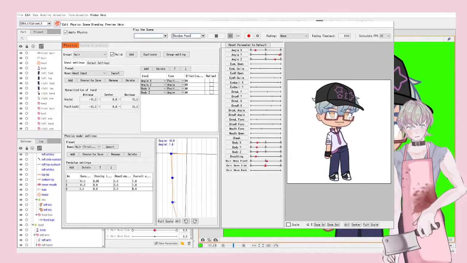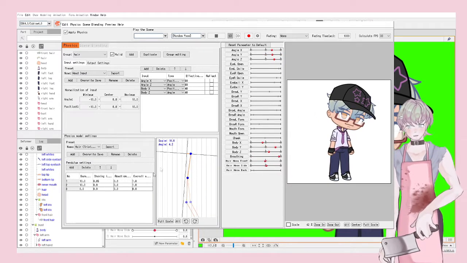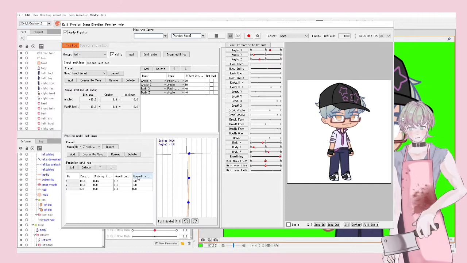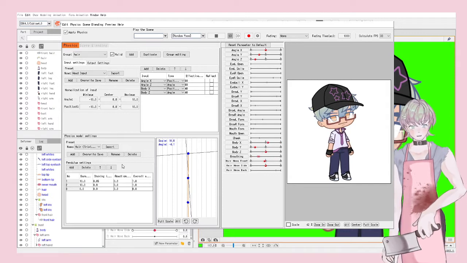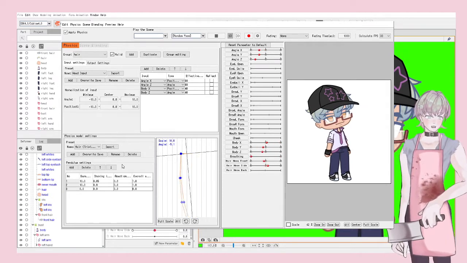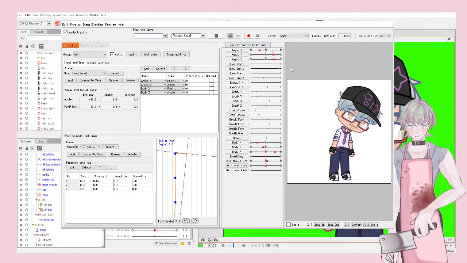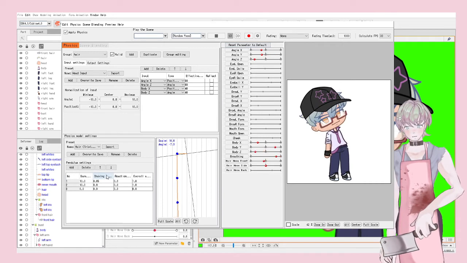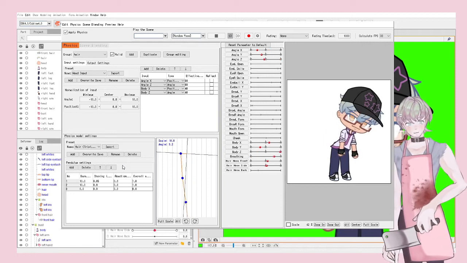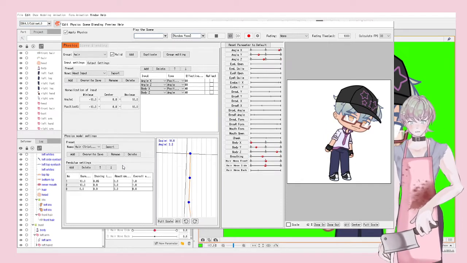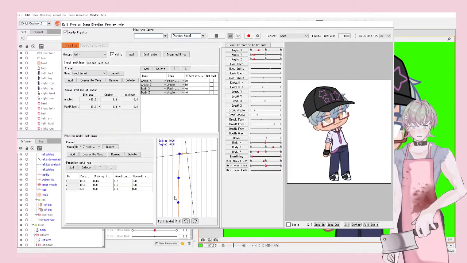And you'll see the pendulum move, and it'll affect how much the hair moves, basically. So as far as I know, overall acceleration basically smothers the motion. Reaction time affects how fast the pendulum reacts to actual movement from the parameters. Shaking just increases how much it bounces back and forth. If your shaking is really low, then it won't bounce back and forth as much, but if your shaking is higher, then it will bounce back and forth like how the pendulum is right now.